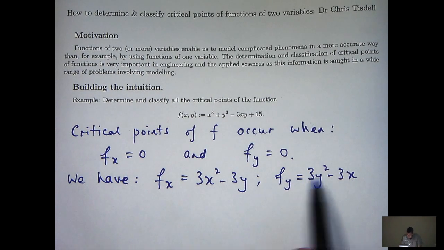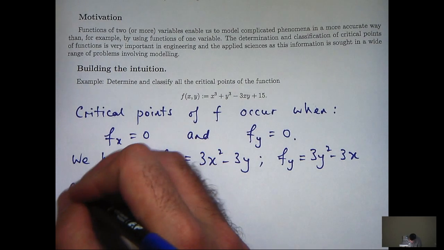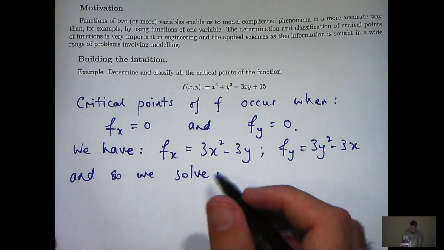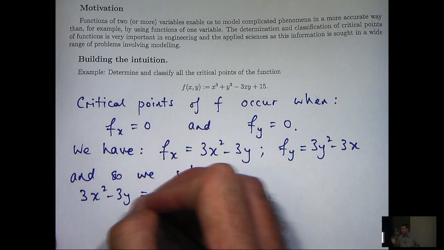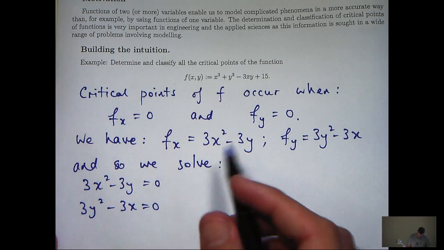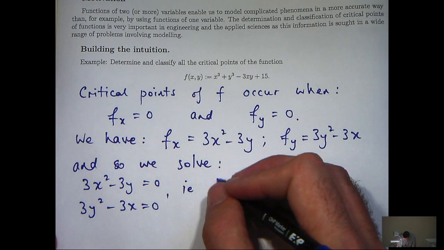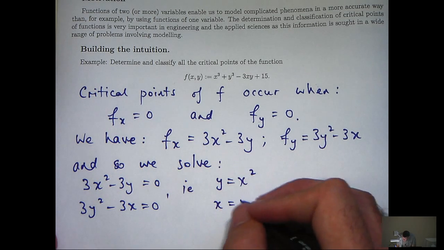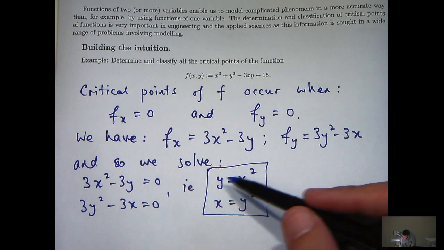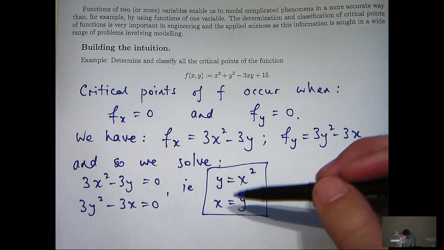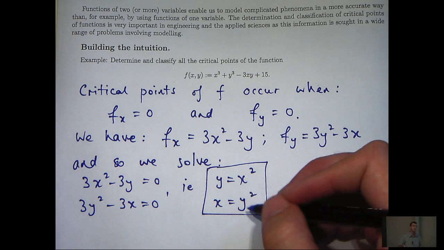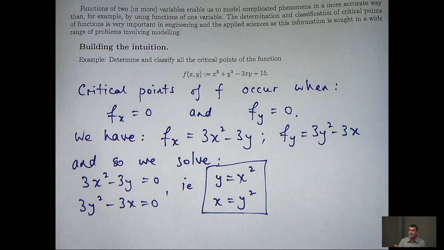Let's set these two derivatives equal to zero and then solve. Here I can cancel off the threes and rearrange to get the following. These are the simple equations that we're going to work with. I see that both y and x are something squared, so whatever answer we come up with, both x and y should be non-negative.